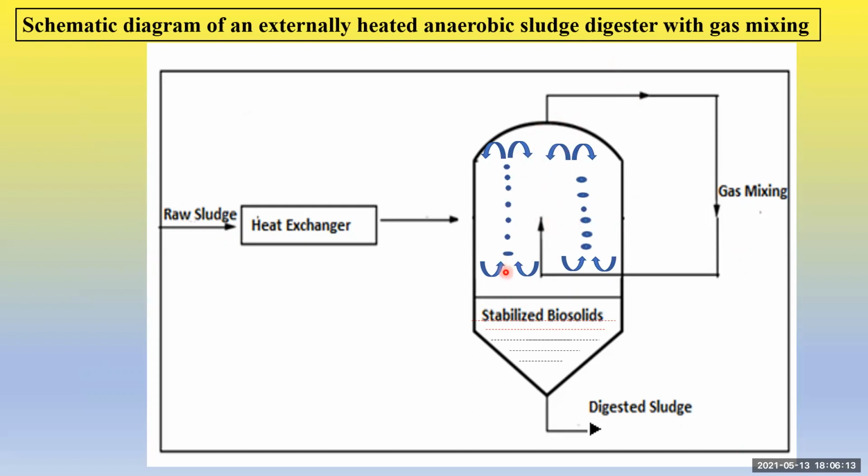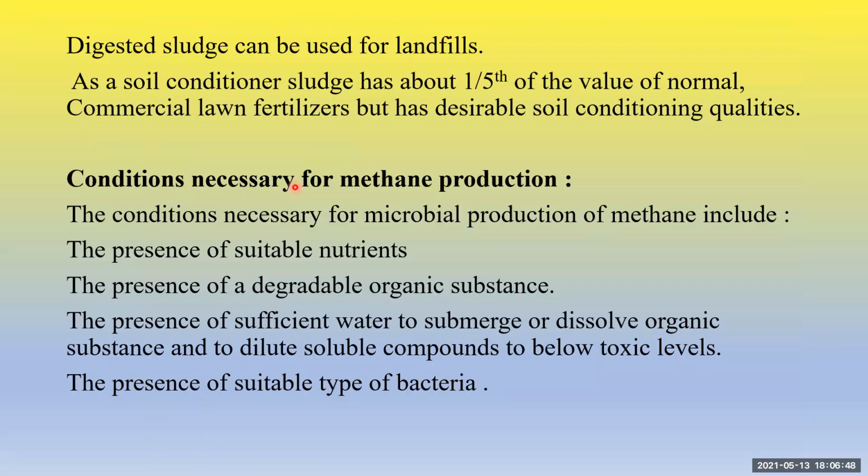Okay, and once the digestion is over, the digested sludge is removed from the digester. It is dewatered by gravity, or vacuum, and then the dried sludge is disposed of on the land, where microorganisms present in the treated sludge will break down the small organic matter which might have been left behind. Okay, this is how anaerobic sludge digestion takes place.